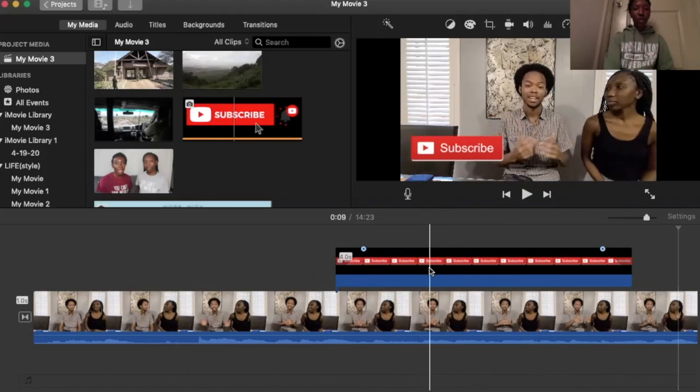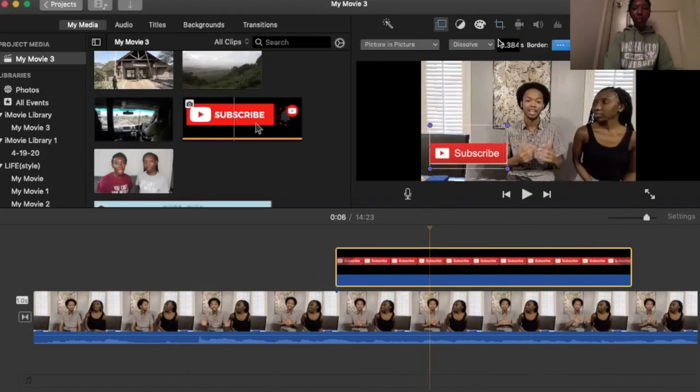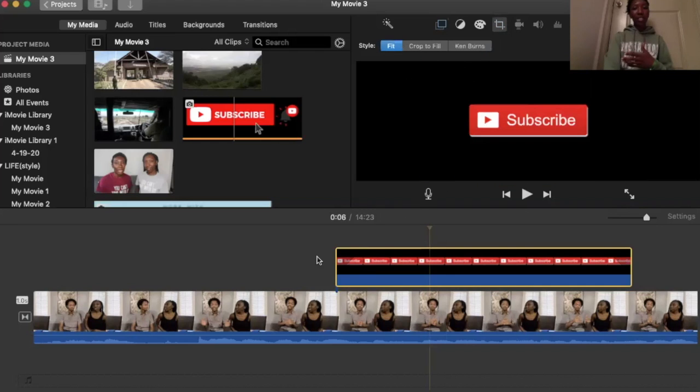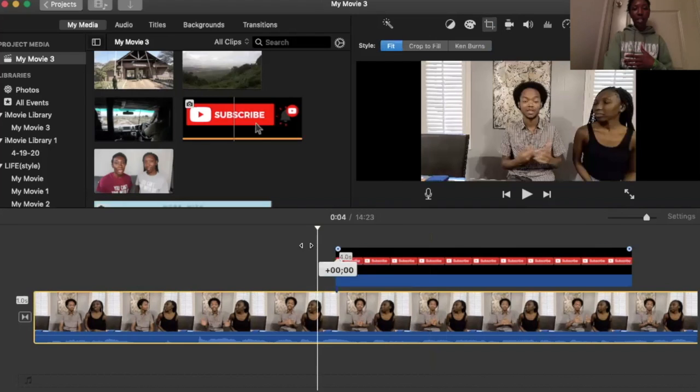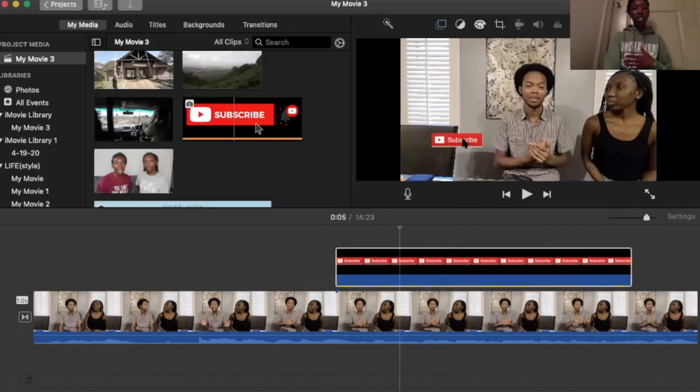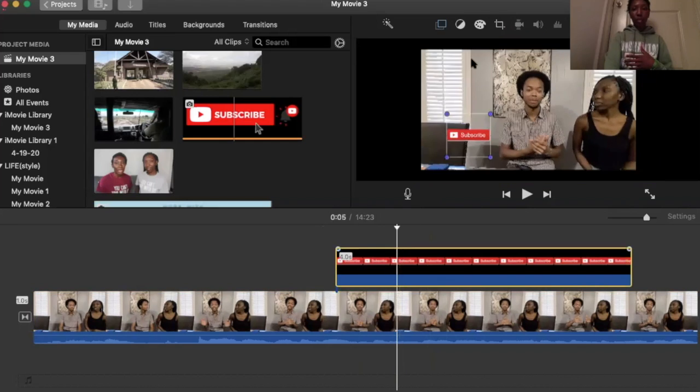That's pretty cool, right? But you can also just double click and we can use this crop button and we can just set it to fit because we want it to stay in one spot. I'm going to take off this fade feature, and I just want it to fit in the screen. And I'm just going to double click it on the screen.